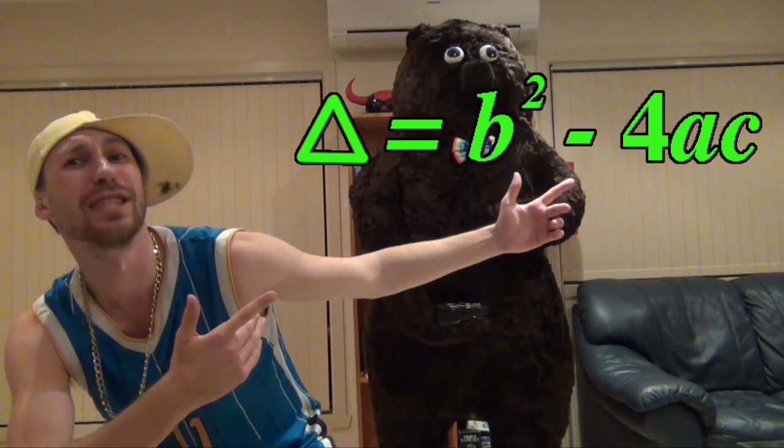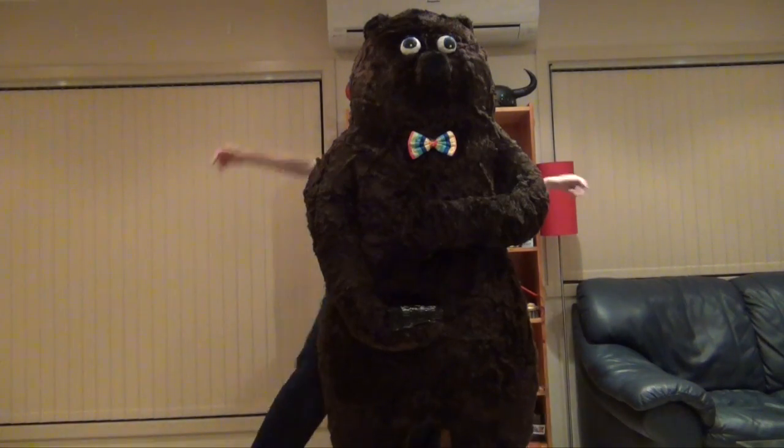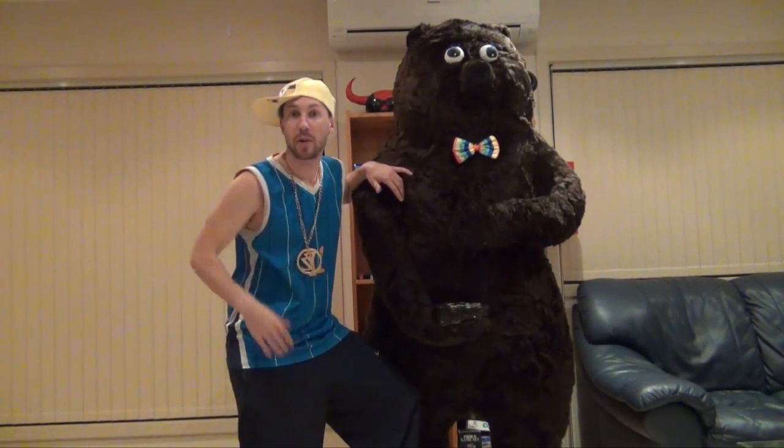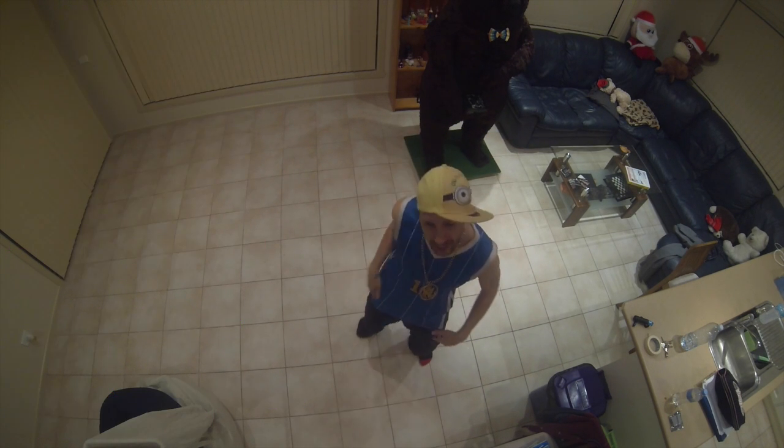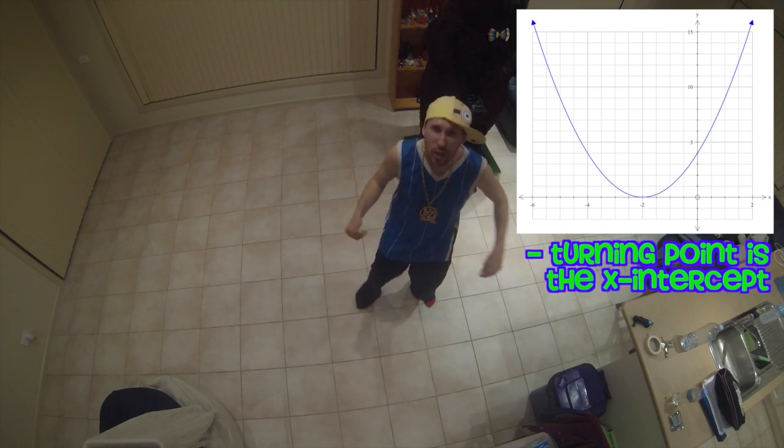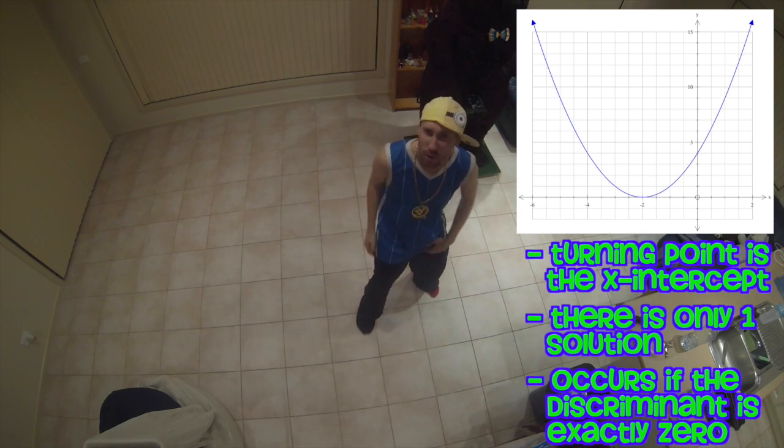How many solutions you want to see? Quadratic functions, well it could be 0, 1 or 2, but it's never 3. b squared minus 4AC. The equation will linger. So get a pen in your hands and use your fingers, to write it down for another day, so in this quadratics test, you can get an A. This graph don't touch the x-axis, this occurs if no solutions exist. The discriminant, yeah well it's negative. Then you got the graph, they hit the axis in the middle, with a discriminant that is really little. In fact, what you need to know, is that this occurs when the discriminant is exactly 0.